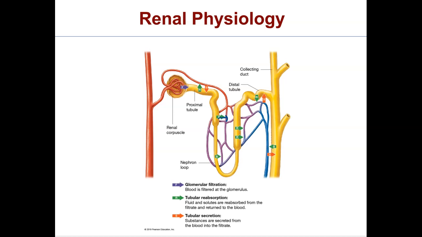Hi, in this lecture, we are going to finish up our study of renal physiology and how urine is formed by looking at the remaining two processes of reabsorption and secretion. So remember that there's three processes that have to happen for the formation of urine. The very first one happened up here in the renal corpuscle, and that's when we used our pressure to force material out of the blood into the nephron. Once it's in the nephron, we call it filtrate.